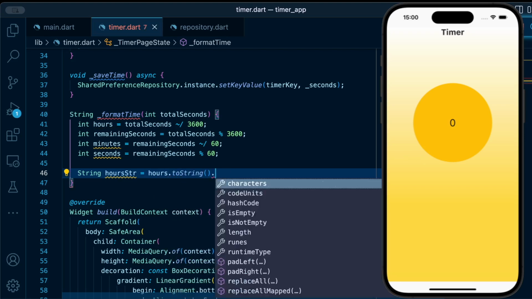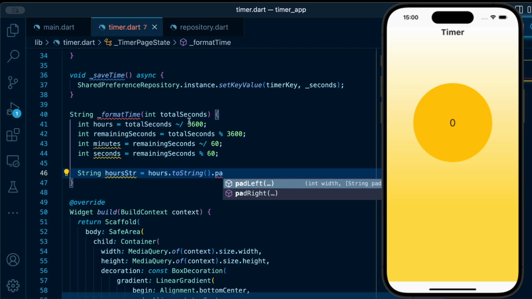What I'm doing is, when we display this, if it's 1 hour 12 minutes and 36 seconds, our 12 minutes and 36 seconds are 2 digits each, but our 1 will come in as a single digit. I want it to come in as 01, 12, 36. So where there is only 1 digit, we want to pad it with a 0 at the front. That's all we're doing in this part.